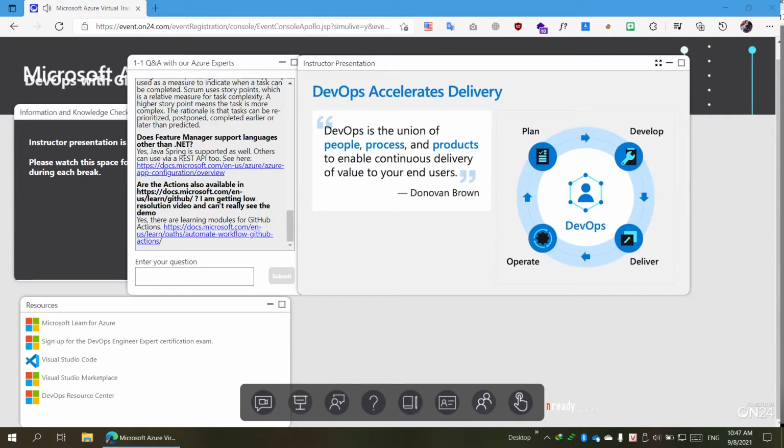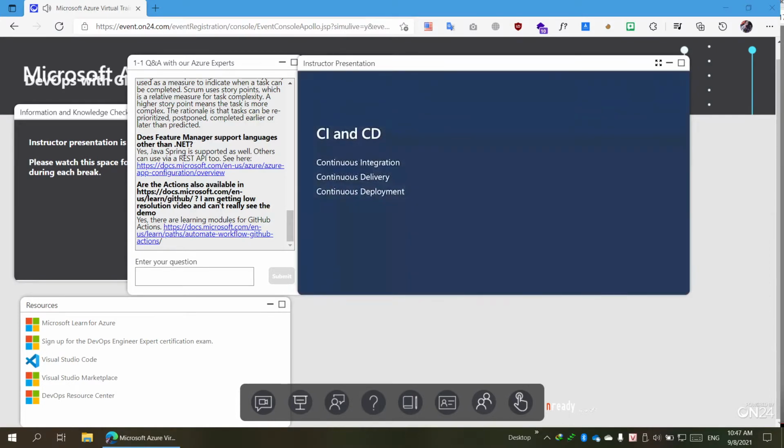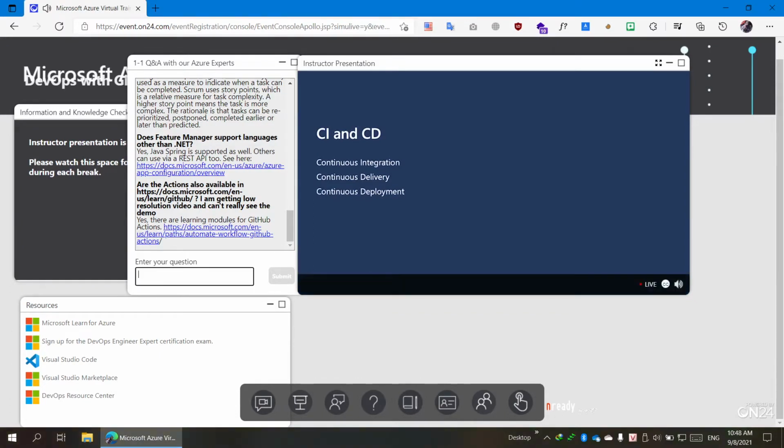So in the Getting Started with DevOps session, that first one, we looked at collaborating effectively. And then in Managing the Flow of Work, we improved how our work goes from start to finish. But so far, we haven't really talked about delivering anything to the end users, and that's what we'll be looking at in this session. CI and CD, those are terms that are thrown around a lot, but they don't always mean the same to everyone, so let's go ahead and level set.